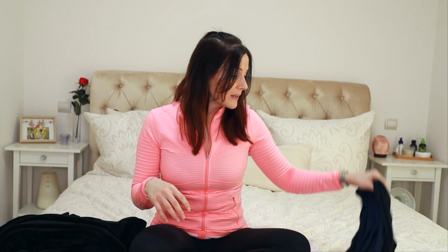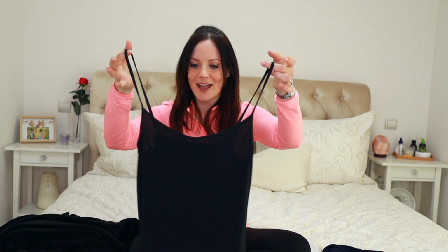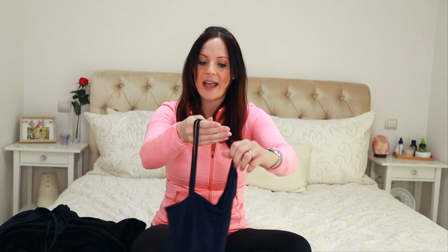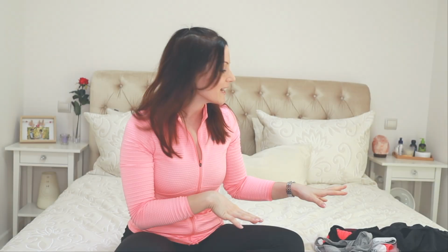And then the other two pieces that I have are actually silk slips. Because I don't wear pajamas, I don't want to flash everyone. So this is something that I put on so I can walk around the house and I don't feel super exposed. This is the black one, and then I have the same one in navy. So again, dark colors, so I don't have to worry about staining them. So these are my items that I only wear inside, and now everything else I wear inside, outside, pretty much everywhere.